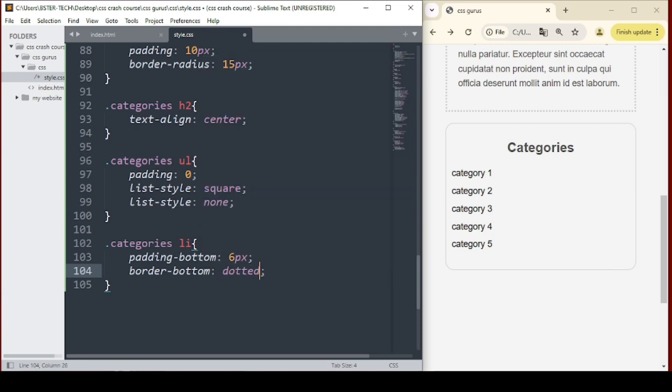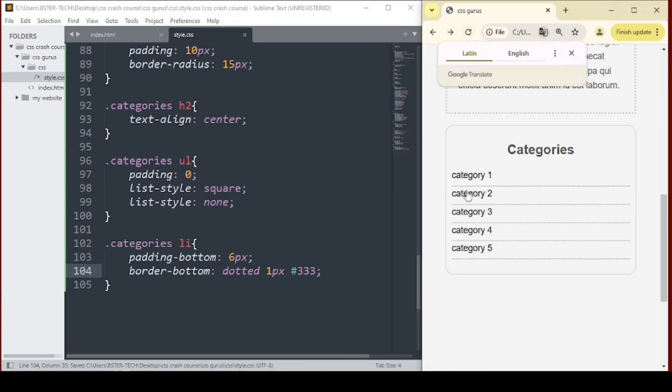Then the size should be 1 pixel, then the color should be hash 333. You can also use 63. So if I reload this, you're going to see that it has added a dotted border under each li.